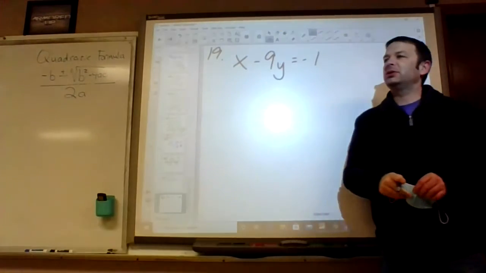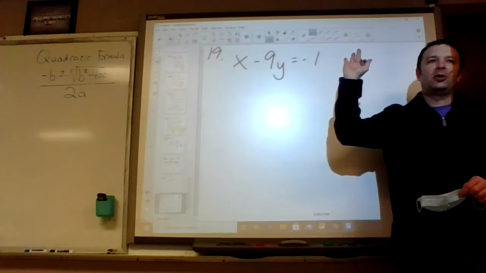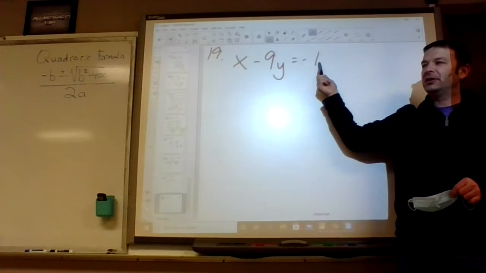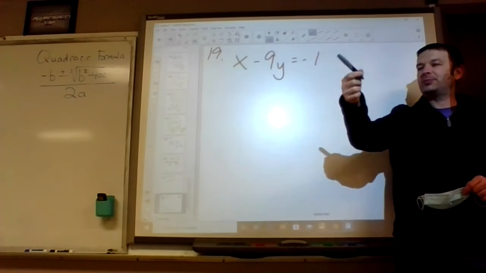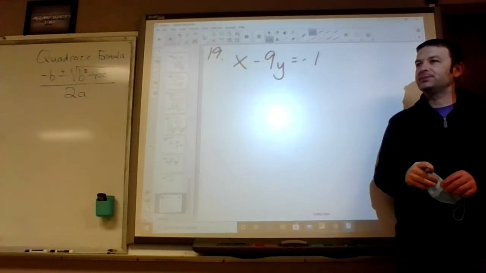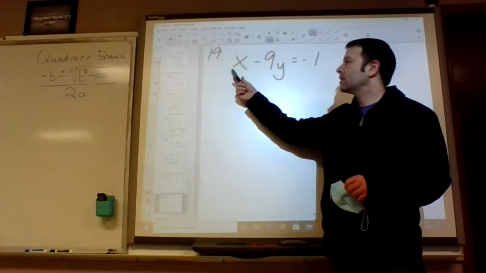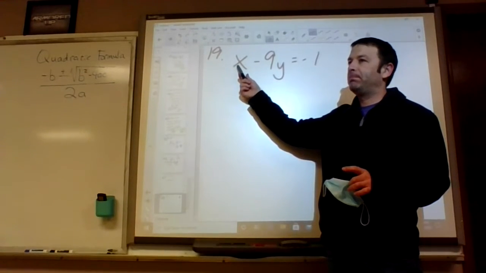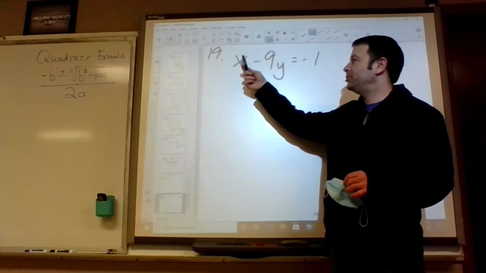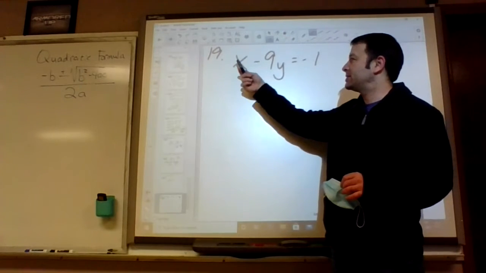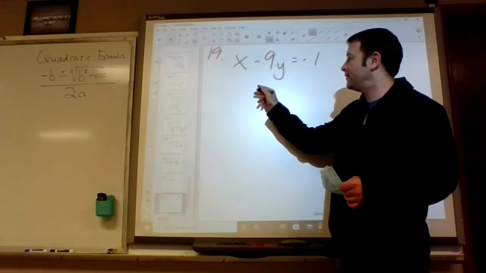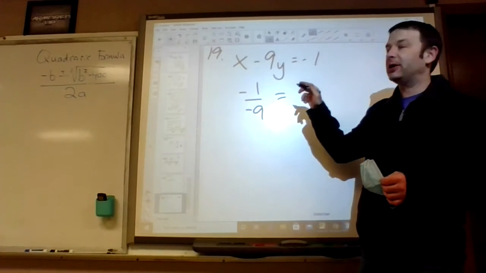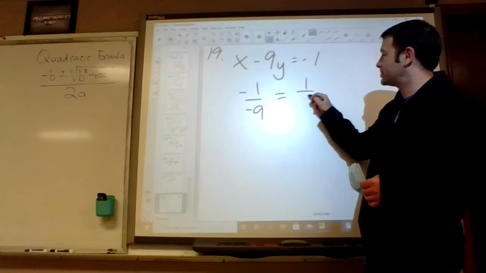Okay. Who can tell me, raise your hand, if the line is written in standard form, what's the quickest way to find the slope, Lydia? You take whatever the x is, and then you make it into a fraction over the y. Okay. So it would be -1 over -9. Right, you do negative this over this. So it's -1 over -9, which, negative divided by negative is positive, 1/9.